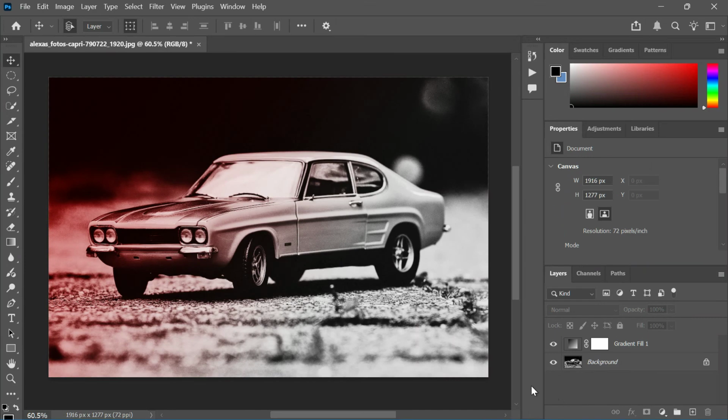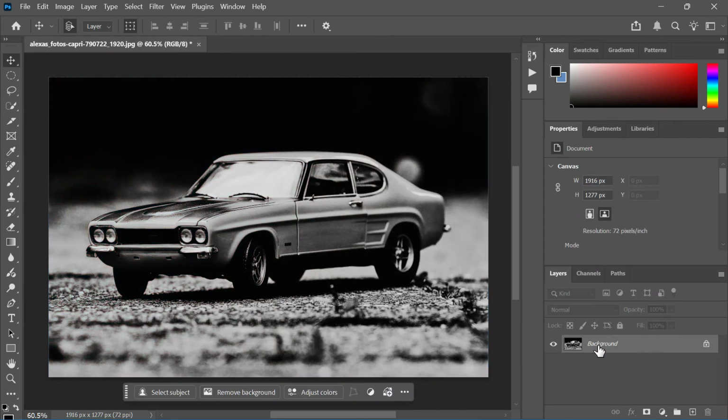First, open your image or create a new document inside Photoshop. To access the gradient tool, press G on your keyboard. If you see the paint bucket tool instead, just click and hold on it in the toolbar and select Gradient tool from the dropdown. Once selected, look at the top options bar. This is where all your gradient settings live.